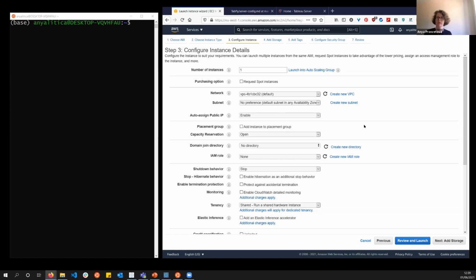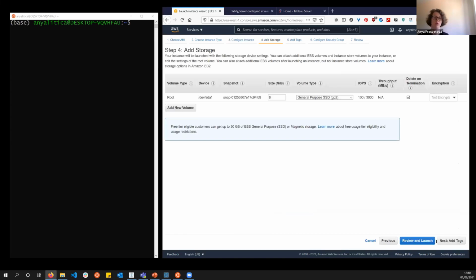If we have this option enabled, that will allow us to connect to TabPy and actually run the scripts from our workbooks. Otherwise, TabPy won't have any publicly open IP and we won't be able to connect to it from our Tableau workbooks. So we check that this option is available. Then we can see if we want to add more storage. Again, I'm going to keep the default value because I'm going to run it just for this demo. I don't need a large storage.